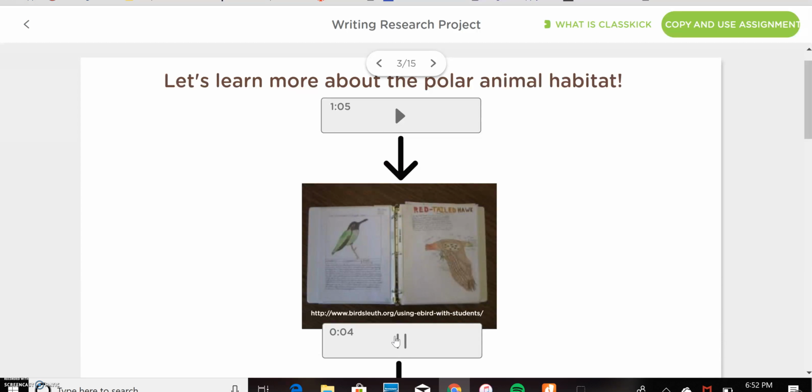This picture shows an example of a field guide. While these animals are obviously not polar habitat animals, this picture shows you the idea of what a field guide should look like. You can have a picture of the animal, and then below you can write a few descriptive words. Ask yourself, what color is this animal? What does this animal eat? Where does this animal live or find shelter? How does this animal deal with the cold? Does this animal swim? These are just ideas to get you started.